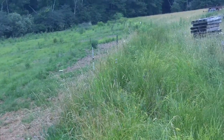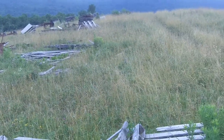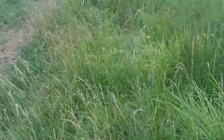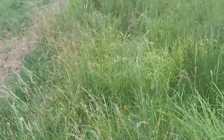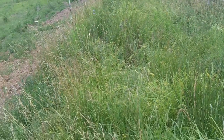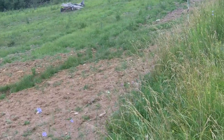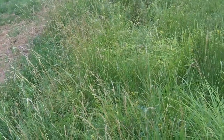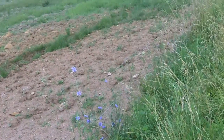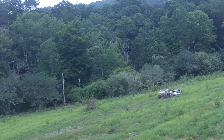The goat pasture is to the right, and I'll take a walk through that as well. But look how different it is. Now this area right in here, the goats have free access to it, but they don't like this. They choose not to eat it. And just on the other side of the fence, you can see how much the pigs do like it. This is mostly sedge. I'm going to walk along the lower side of the fence, and then I'm going to go out through the woods, and we'll see a bunch of different kinds of plants there.